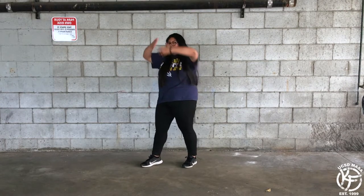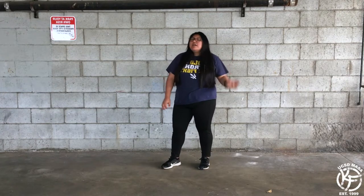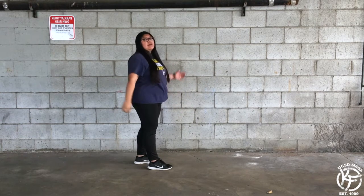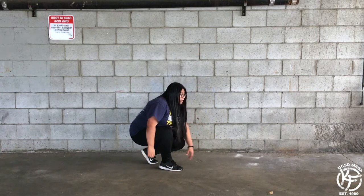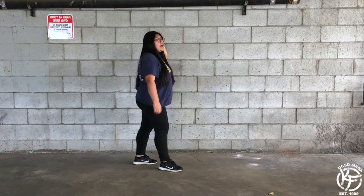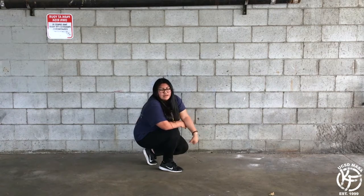And then from there, after you finish here, you can say, I could put my phone down, just pick up my keys. So on the I could put my phone down, your right leg is going to cross over your left. You're going to pull to the right direction, and you face the right, and while you're rolling, you're basically kneeling down. And you're doing this hand motion with your hands, and literally you're just putting a phone down.